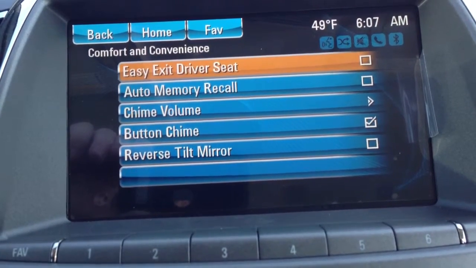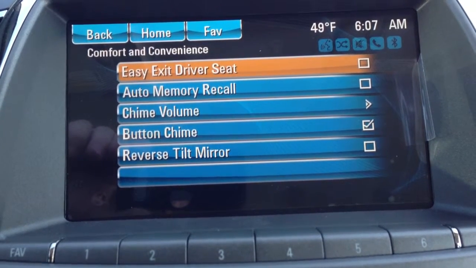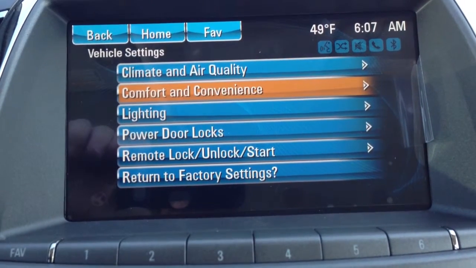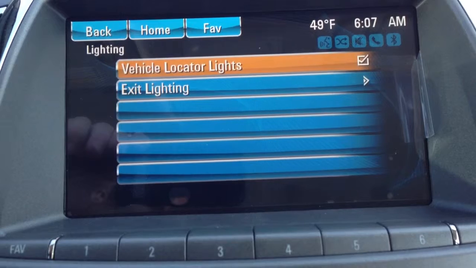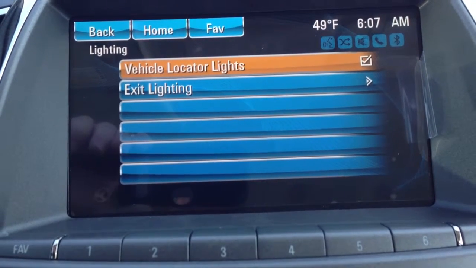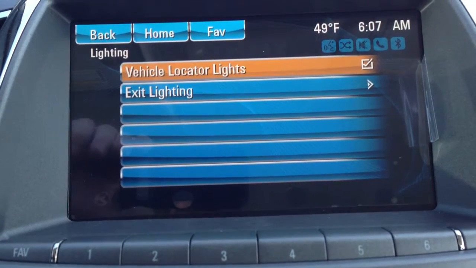Comfort and convenience, easy exit driver seat, auto memory recall, chime, button chime, reverse tilt mirror, lighting, vehicle locator lights, exit lighting. Actually, let me go back in there.